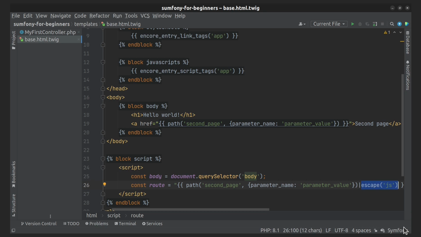The escape filter is needed to escape any non-JavaScript safe values.